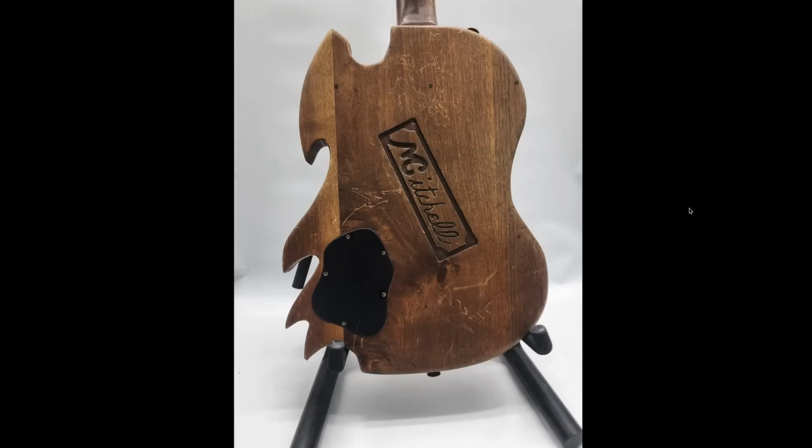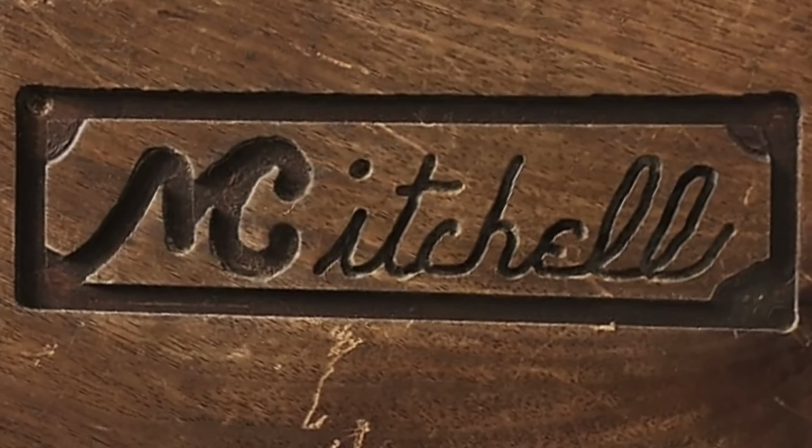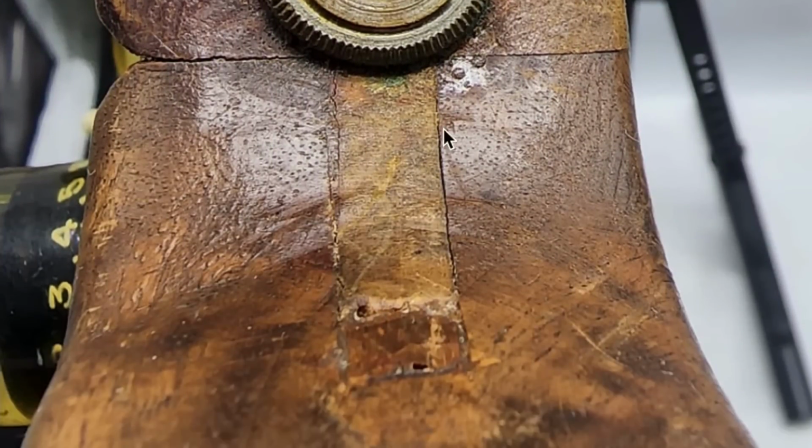But now we flip it over to the back. You can see, once again, those seam lines we were talking about. But then we have some sort of an engraving in the back here that says Mitchell. But depending on the way you look at it, it could say Sitchell. It just has a fancy start to the letter C right there. And it looks like they put the output jack on the side. And this kind of helps show us how they joined the woods together.